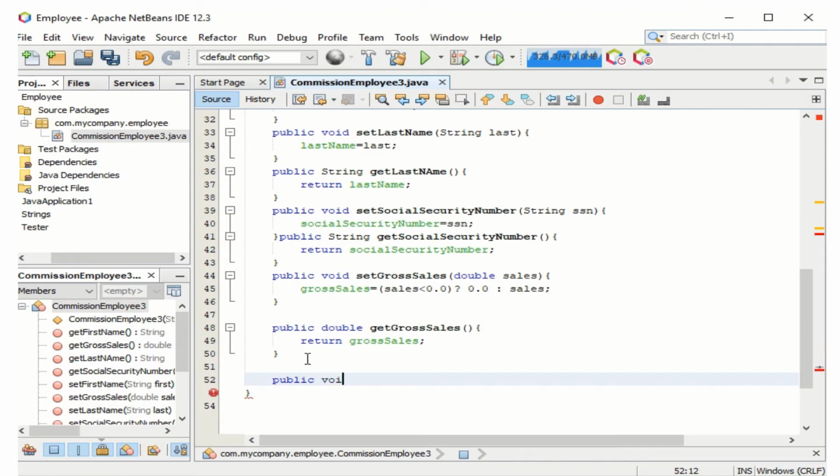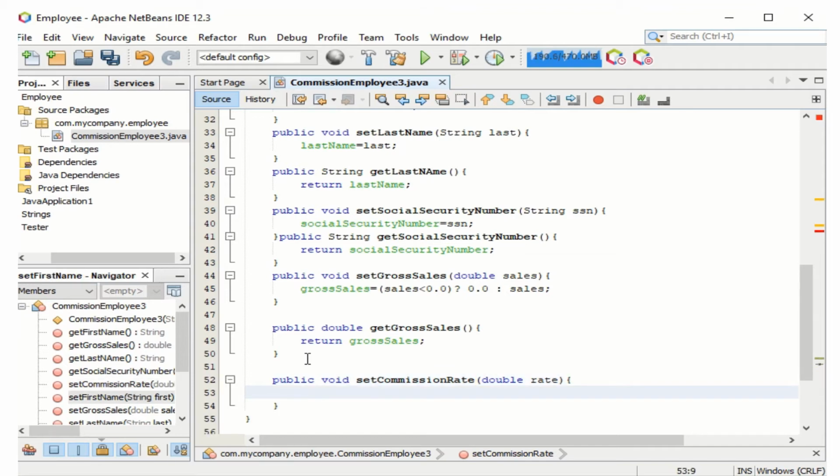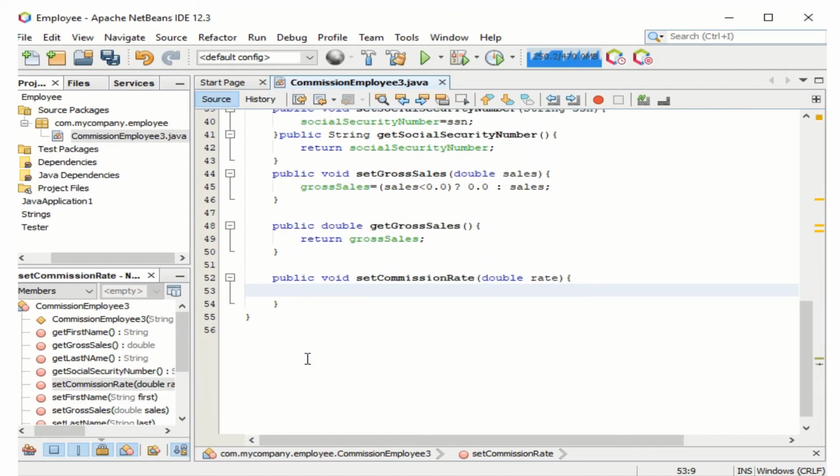Public void setCommissionRate(double rate), and we are going to set the commission rate.